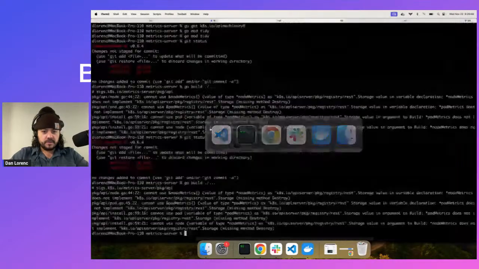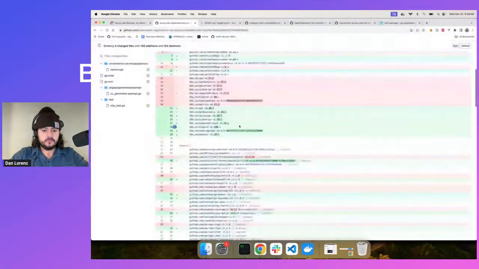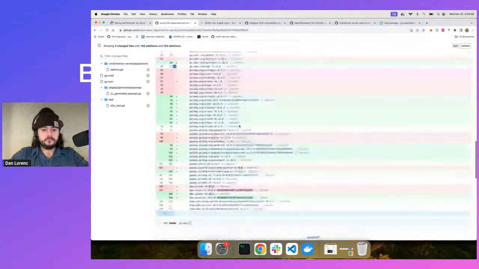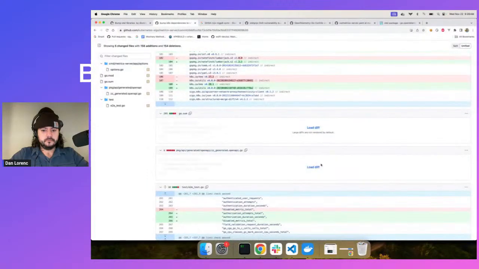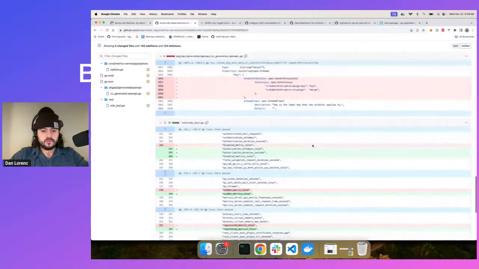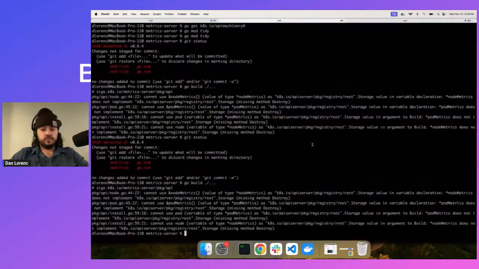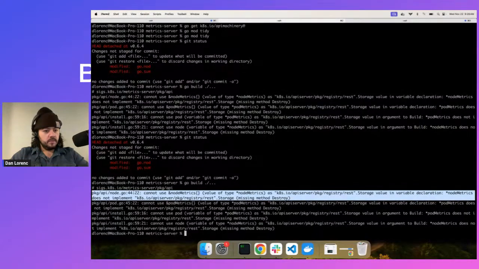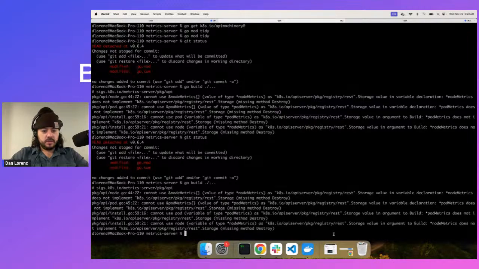Okay, then this looks like the generated code changes. Let's see, this probably adds some stuff. Package API node.go.